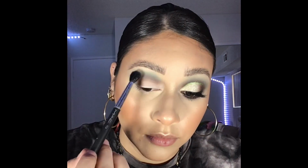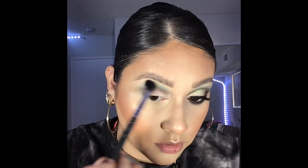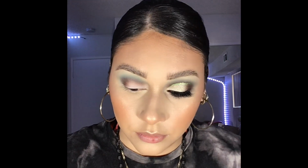Also, I know the colors look a little rough right now. Trust me, as I was doing it, I was like, oh, maybe this isn't going to turn out so well. But sometimes you got to just push through it. And I think it came out really, really good. I'm so happy with this look.